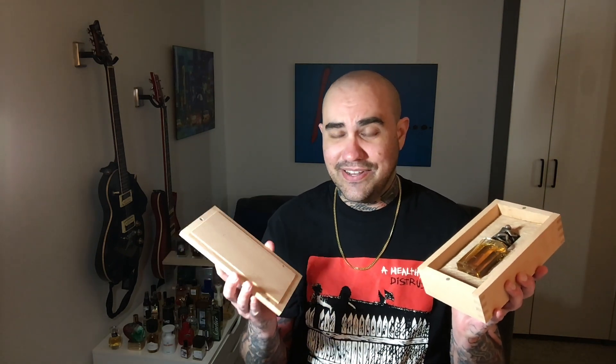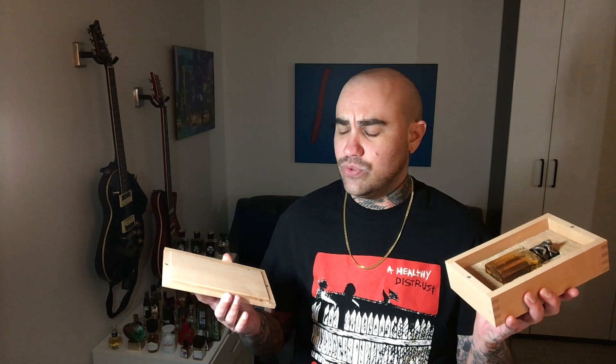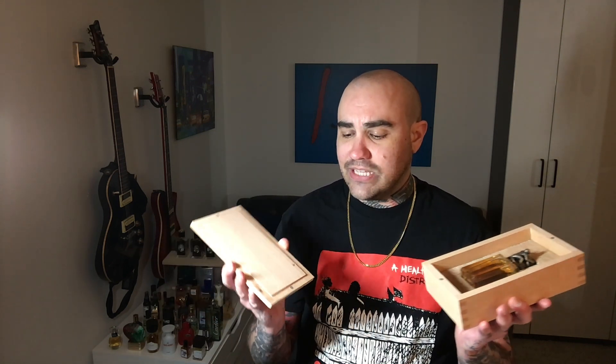First of all, it's hand-numbered on the back with a laser-inscribed marking out of 1,000, to show which limited edition number it is. It comes in a kind of wooden box — silver pine fur or whatever — and it just feels like a nice wooden box. What I do like is when brands combine a classic look with a magnetic closure, like I've seen with Filippo Sorcinelli. This one does that too — it clicks shut, which is cool, and stays in place. You can even just lift it up by the lid.